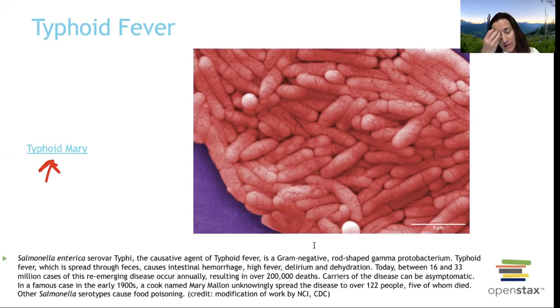And so at first they thought, well, maybe it was the shellfish. Maybe it was the dish that she made that made everyone sick. And it's not her. But after the second family got sick, the doctor started to think it's probably something having to do with the person and not necessarily the food. So they started really looking into Mary and figuring out what's going on with her.